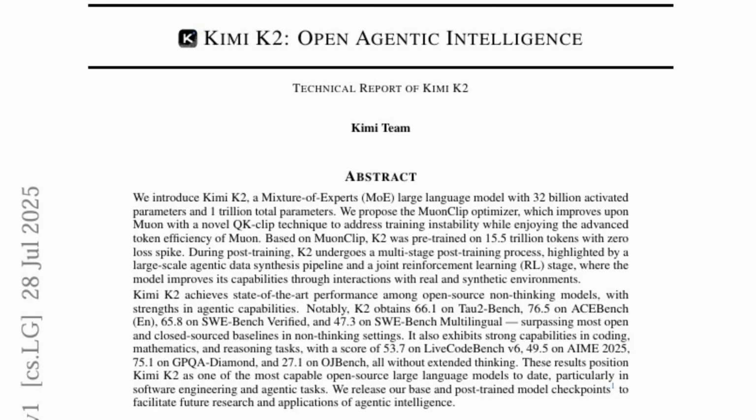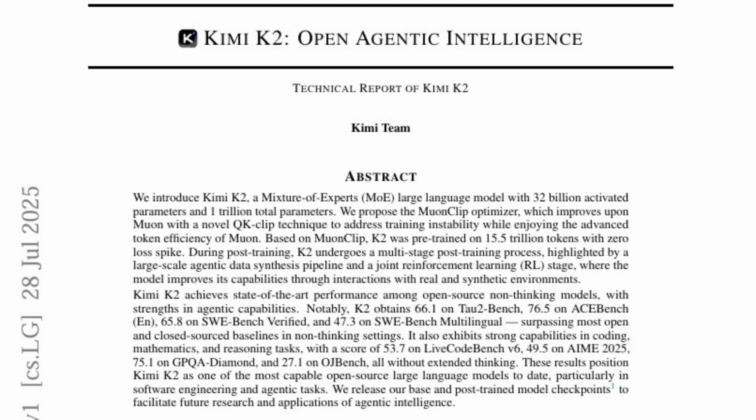Okay, so let's start with the core problem they were tackling. Why build this agentic model in the first place? Well, the issue is the data. If you want a model that can, say, book your flights or debug code, you need training data showing that kind of multi-step reasoning and tool use. And that kind of data is hard to come by. Incredibly rare in just scraping the web or books. Human language doesn't often detail every single step of complex actions perfectly, and scaling that kind of data generation is super costly. So it's not just about making the model bigger, you need smarter training.